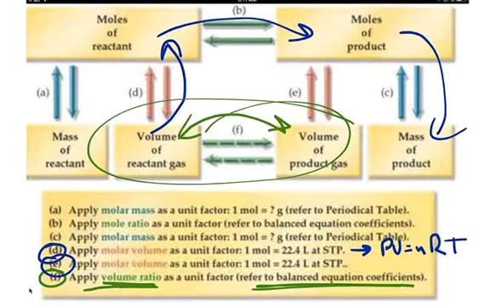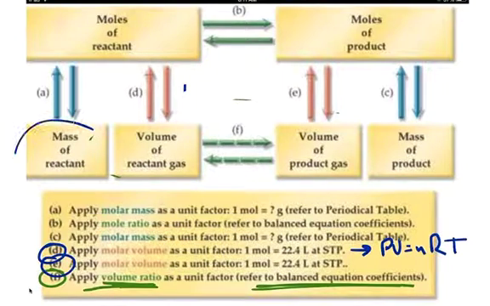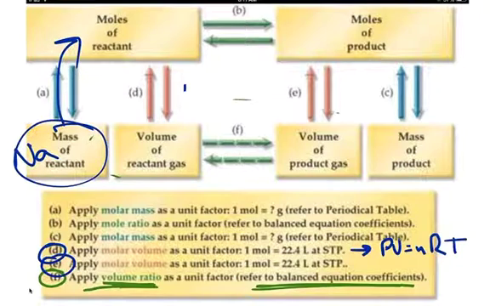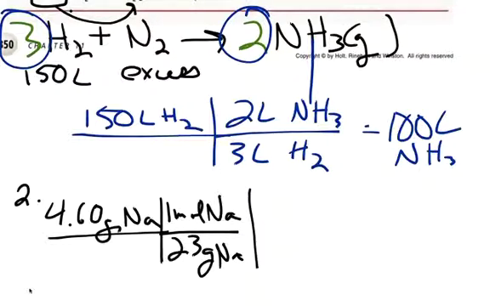Now, the first steps that we did with these, we can look at one of these flow charts and follow it if you need to. That is definitely something to have handy if it helps us solve these. So I have a mass of reactant, and that reactant is sodium. The first thing I need to do is change it to moles. How do we do that? If we look down here, it gives us our hint, our molar mass. The molar mass of sodium is 22.9. I'll use 23 grams. I'm going to round off here. I hope you aren't offended by my severe rounding.